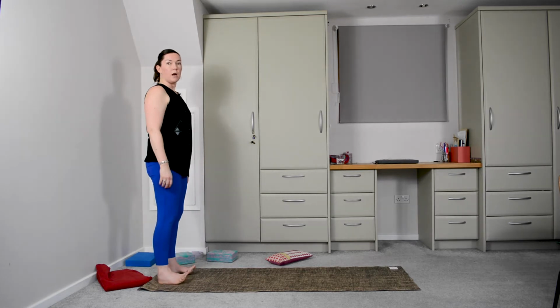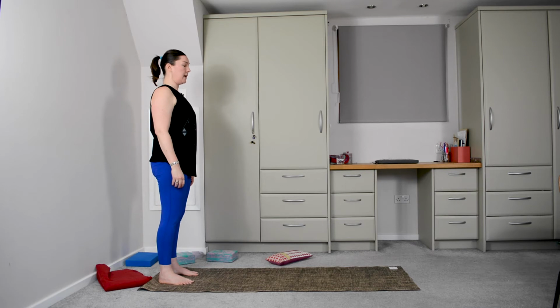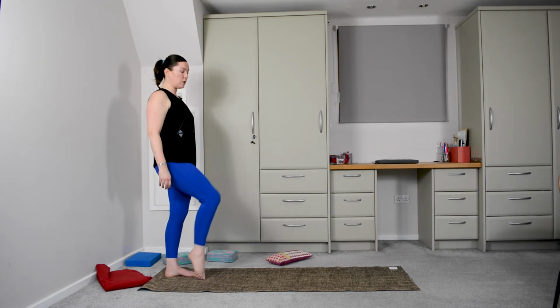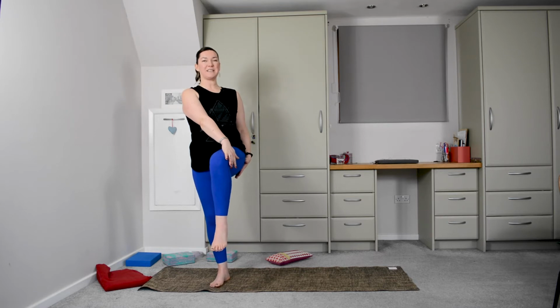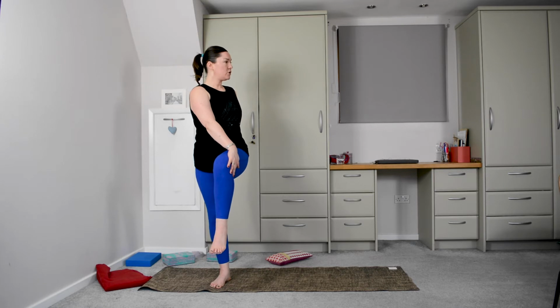So now we are at the top of the mat here. We're going to take the weight onto the left leg, lift the right leg, and you may rest it somewhere if that's more comfortable for the balance, so you have the toes to the floor. And so from here, weight onto the left leg, lift the right leg, you have the right hand to the outside, left hand, to the outside of the left leg, left hand behind you, crown of the head up, and let's take a gentle twist here.